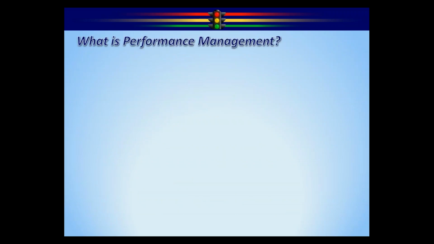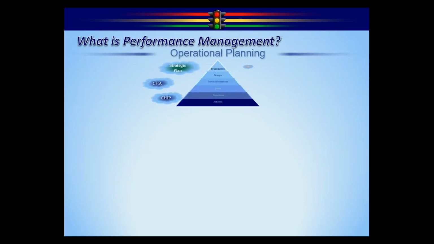Now, we define public health performance management in 3 steps. First of all is those operational plans. You probably see the bubbles around here, and what you're looking at is what FAB calls their 6-pack of plans. These are the minimum required plans for accreditation. So you're going to typically have those in the system. Plus, over time, you're going to have lots of different plans. So you'll have a WIC plan, and you'll have a community health plan, et cetera.